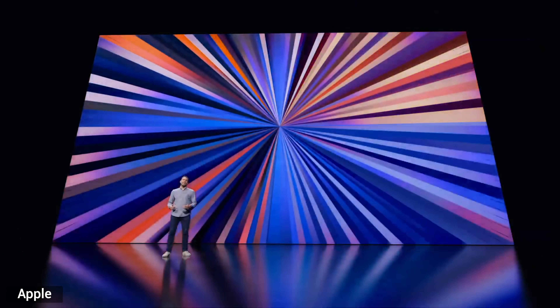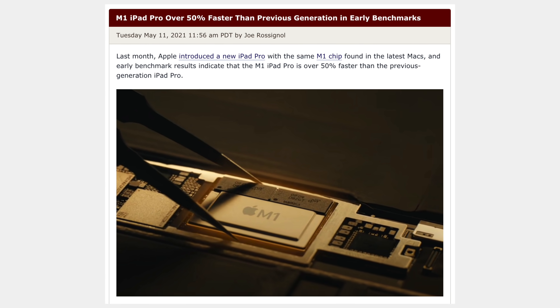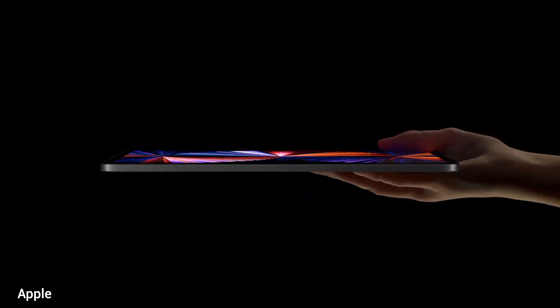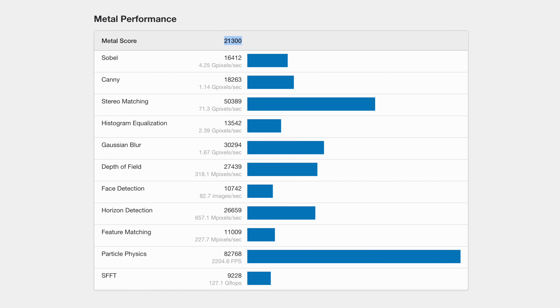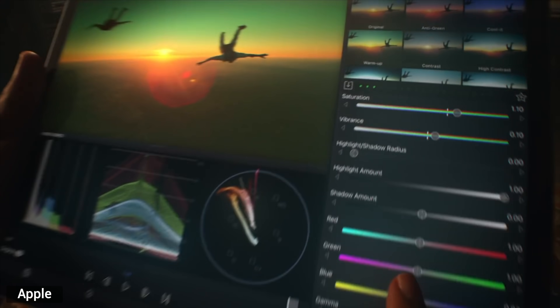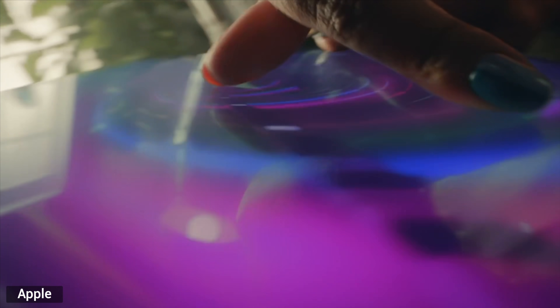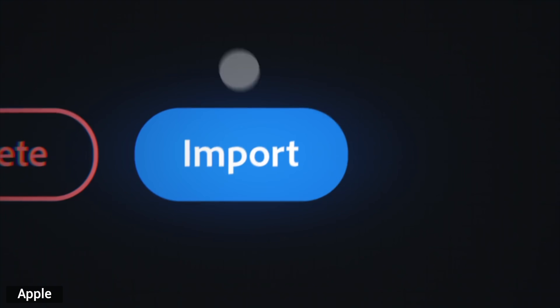We finally have some leaked benchmarks for the new M1 iPad Pro, and to be completely honest, they have blown me away. We were expecting pretty big thermal throttling issues due to the super thin size and the new ultra bright XDR display. What I'm going to be doing is analyzing those leaked benchmarks to figure out how much thermal throttling there is compared to an M1 Mac, and to see which people are going to be impacted, and help you decide if you should pull the trigger and upgrade to the new iPad Pro right now.